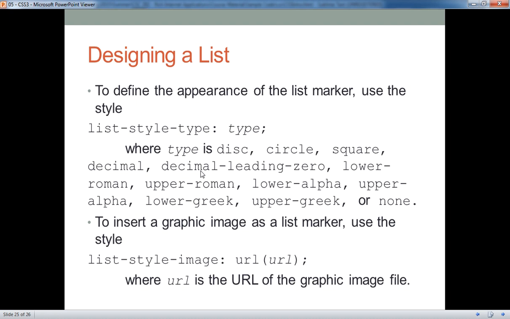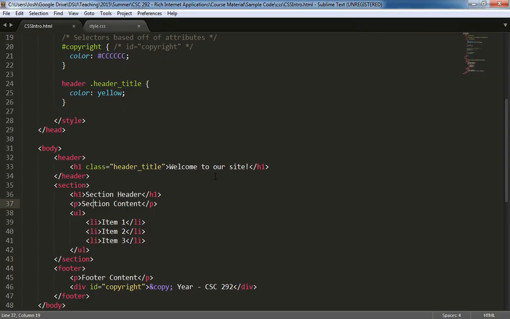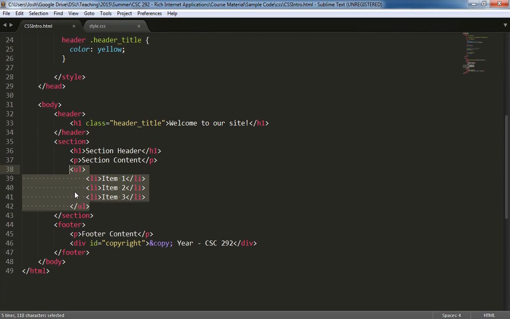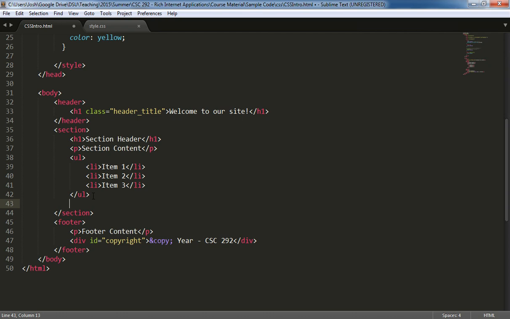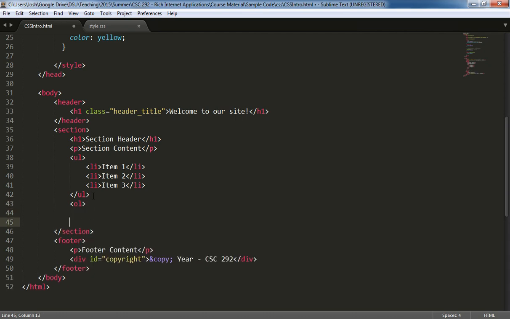The other element, and we're going to start talking more and more about elements as we go, that we'll look at is a list, because lists are pretty important, and we'll use them not only to display content, but also as a structural component. Here you can see a very basic list that I've defined in this document, UL and OL. UL is an unordered list, and if I define an OL, that's an ordered list. I'll go ahead and do that real quick, and just copy and paste these exact same elements over.